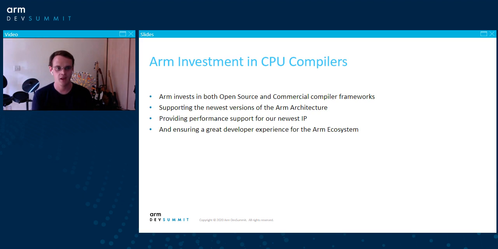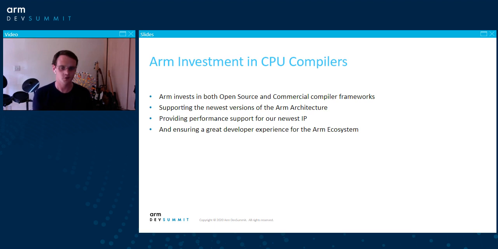If you were able to catch my previous talk at this conference, bringing out the best of the ARM architecture for C and C++ applications, you'll have heard me talk about the pace of change in the ARM ecosystem and the rate at which compilers for the ARM architecture are improving. ARM's making these investments into foundational compiler technologies in order to ensure that the developer experience on ARM is as good as it can be.